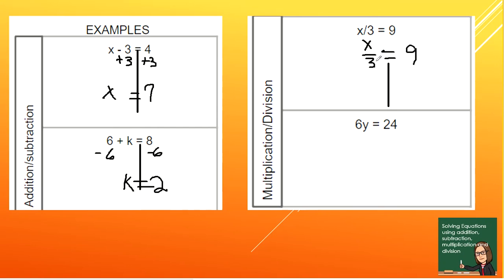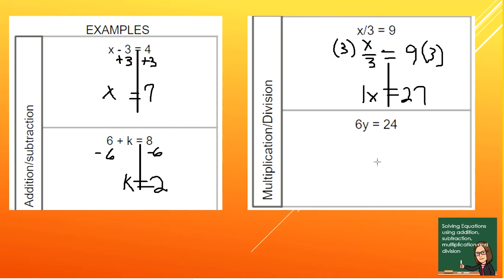Thinking about my inverse operation, the opposite of division is multiplication. So I'm going to multiply by 3 on this side. Again, I use parentheses for multiplication, sometimes a dot. This one, 3 divided by 3 is 1, so you're left with just a 1x equaling 27. 9 times 3 is 27, and that's it. There we go, we got that one. Okay, we have one more to do.